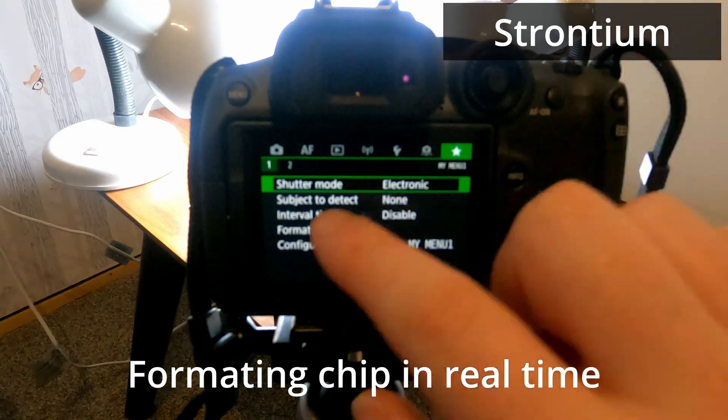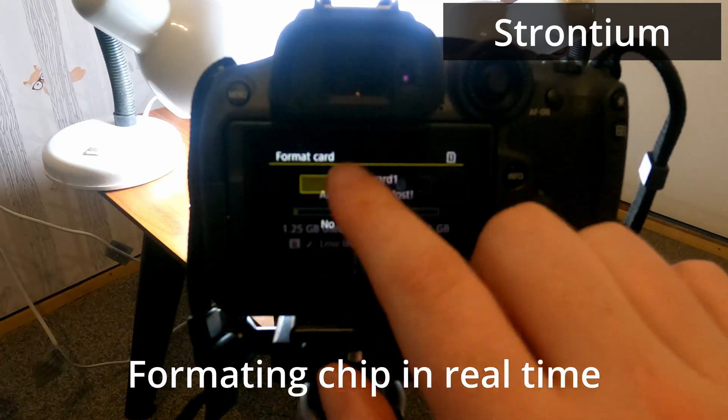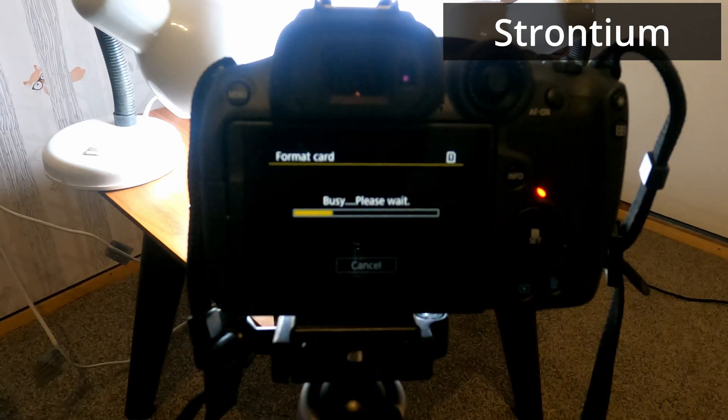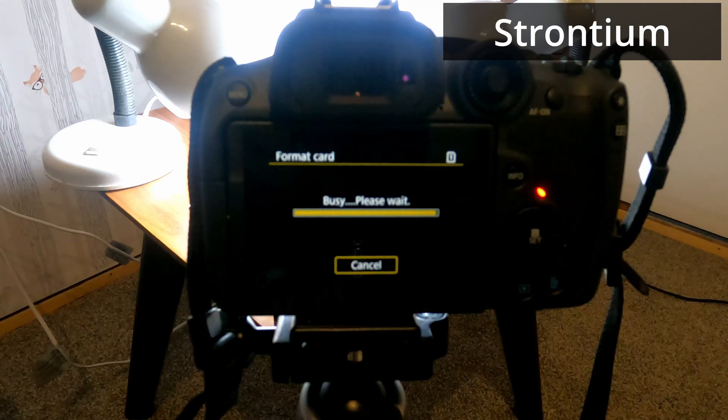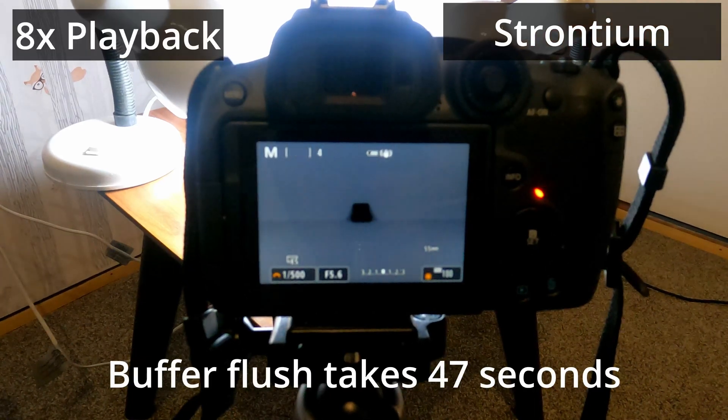The count will be consistent because the camera locks me out from taking more photos when the buffer is full. I'll record the number, and the time I can just calculate based on how fast photos are taken. For all intents and purposes I am going to photograph a white wall — the same white wall with the same amount of lighting for every test — and I will make sure as soon as the buffer locks me out I take my finger off the trigger. I'm also making sure to do a low-level format and to start on the electronic shutter then continue on the mechanical. This is repeated for all three cards.